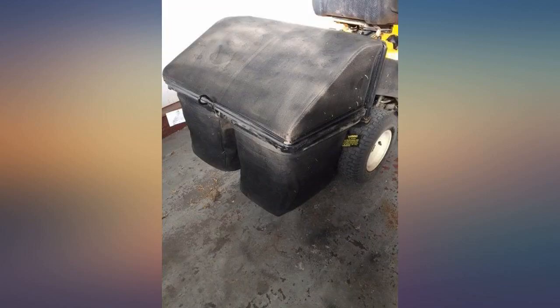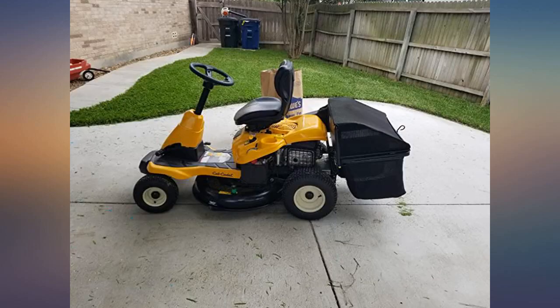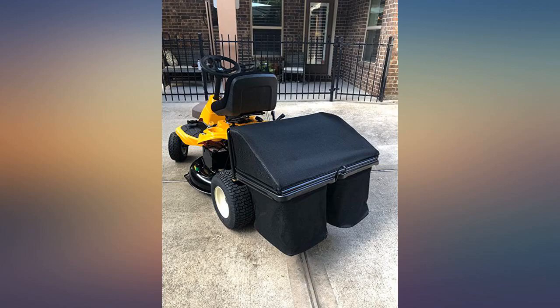I have a Sears 30-inch riding lawn mower. Purchased the mower in May. Tried to buy a lawn bag for it from Sears. They could not complete the order due to back order. Amazon filled the order in 5 days.